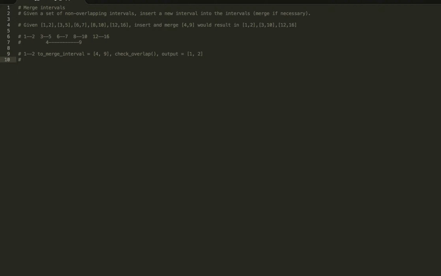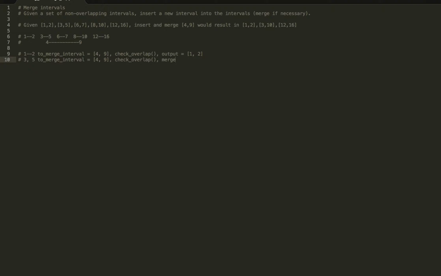Now I look at the next element, that is 3, 5. My to-merge interval is 4, 9. I check the overlap between 3, 5 and 4, 9, and I see that check overlap returns true between these two.